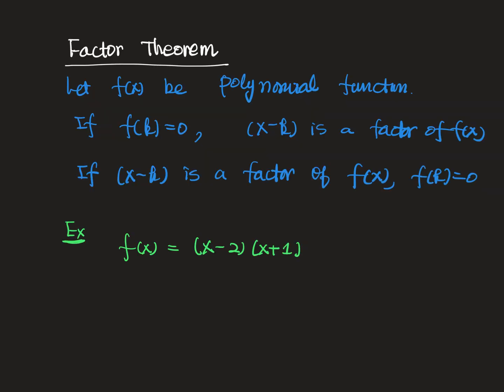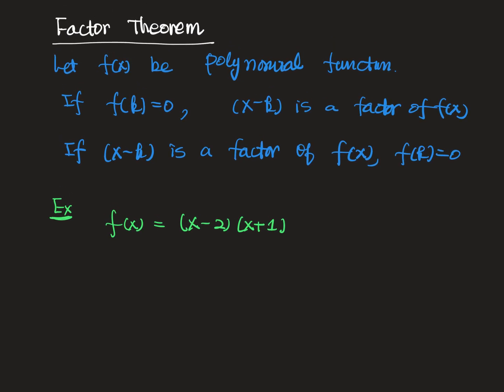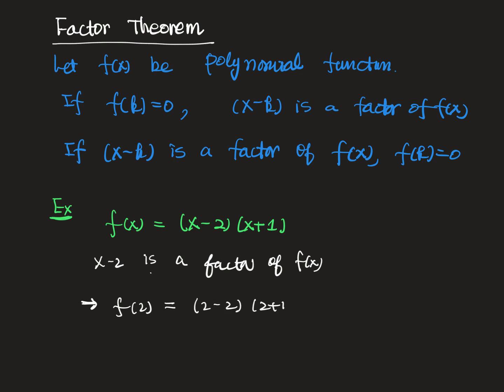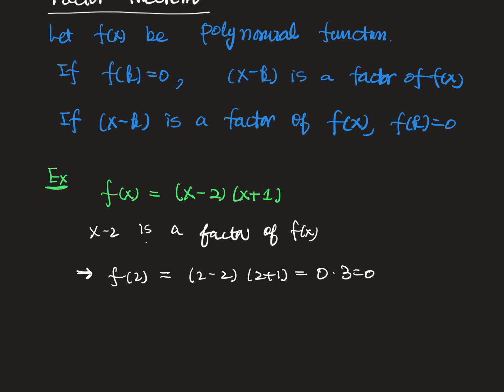Let's explain what the factor theorem tells us. So I have an example right there. f(x) equals x minus 2 times x plus 1. We studied in the previous slides, in the previous video, that x minus 2 is a factor of f(x). Then we're going to calculate. You see x minus 2, what happened? f of 2 is going to be what? You plug in 2 minus 2, times 2 plus 1. That's 0 times 3, which is 0. What are you going to say? You plug in the 2 there, and that makes it 0.